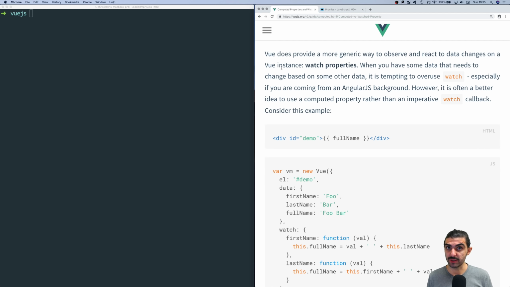So watchers, as I understand it, are mainly intended for things that are impure. What that means is that if you're developing a local application, then that might mean reading or writing from the file system. Or it might mean that you have some asynchronous operation, which might mean that you have some kind of server call. Or it could be reading or writing to local storage, for example, right?